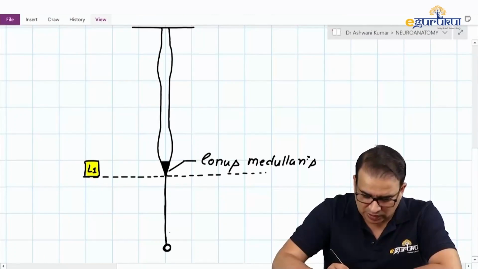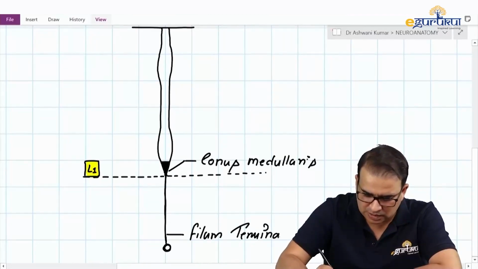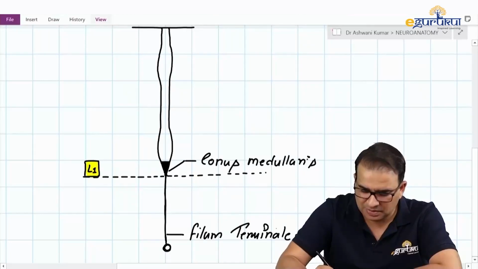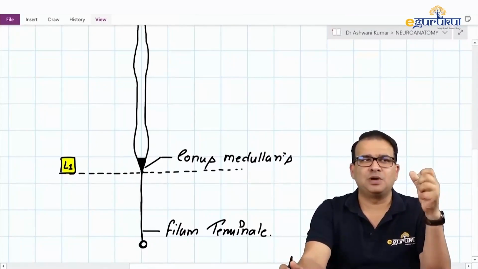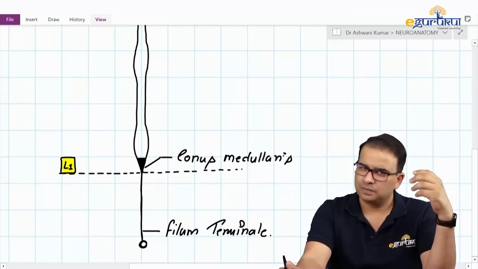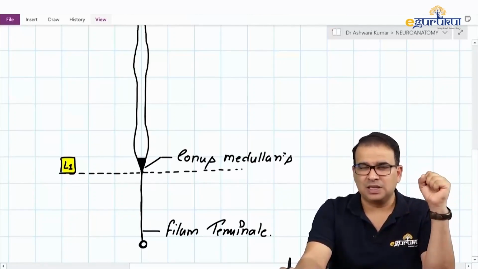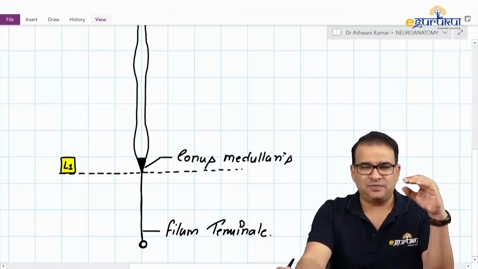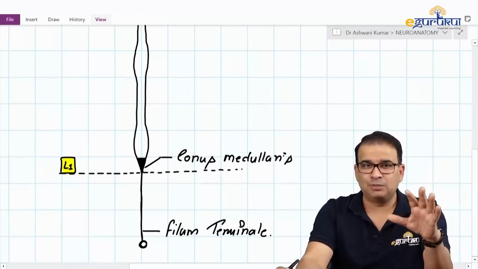This extension of the spinal cord, guys, try to label it in the lower part only. This is called the filum terminale. You can call it filum terminalis or filum terminale. Now, there's a bit more to discuss for filum terminale, because generally books say that filum terminale is an extension of the pia mater of the spinal cord, which is true, but that is partly true. Why am I saying it is partly true? Because there is a point from where you will see filum terminale is actually a modification of all three meninges also. We'll come to that part.